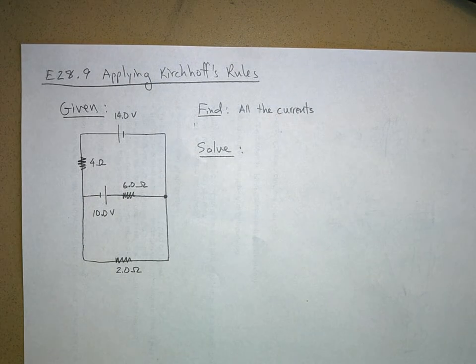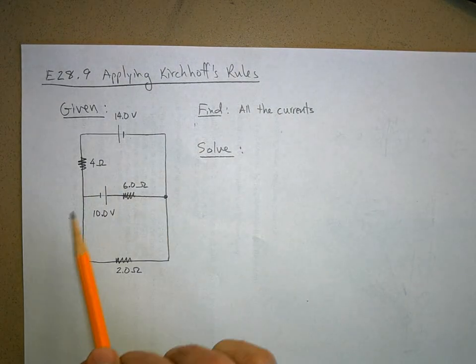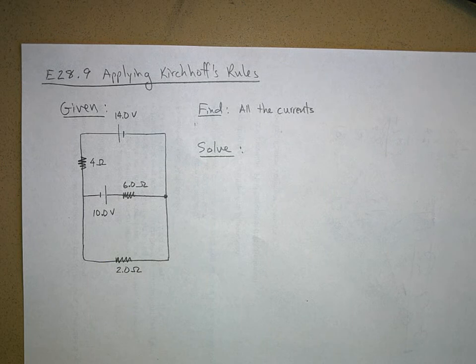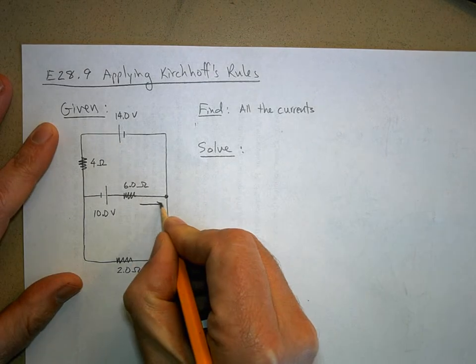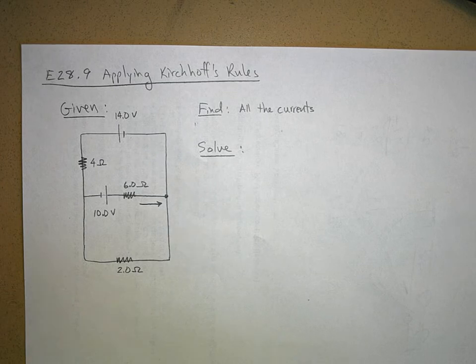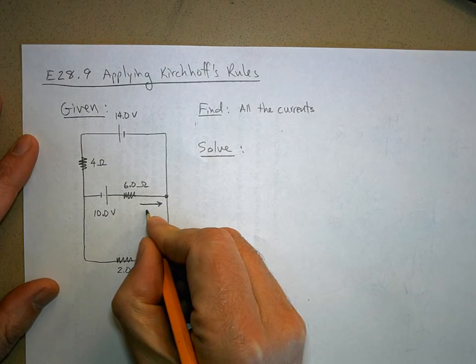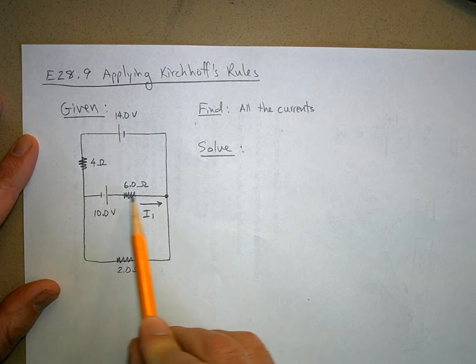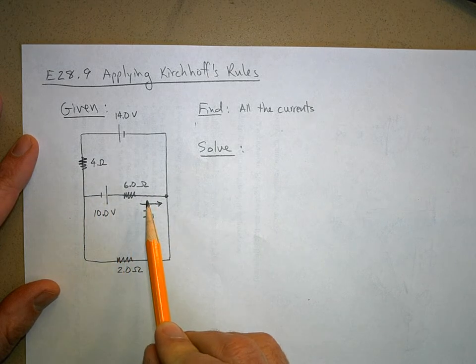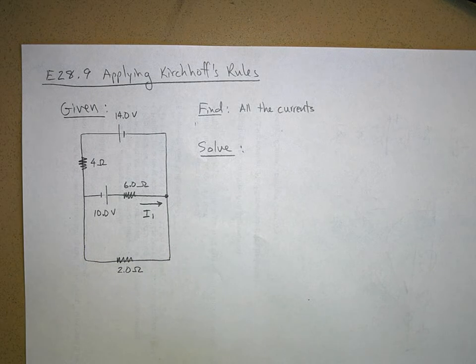First thing you need to do is pick a junction. Now I'm going to pick this one. Could I have picked this one? Absolutely. And then you need to pick the direction of current flow and name them. So what the book did, and what I'm going to do just to stay consistent with it, is we're going to name this current I1. So the current that flows through this branch, a certain number of coulombs per second, is going to flow through here. We're going to call that current I1.